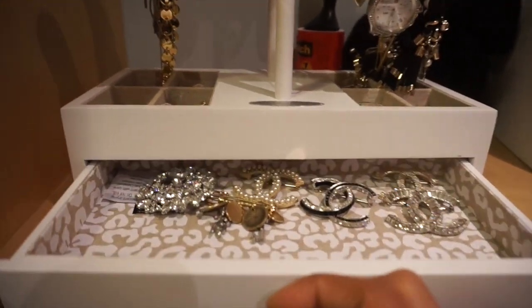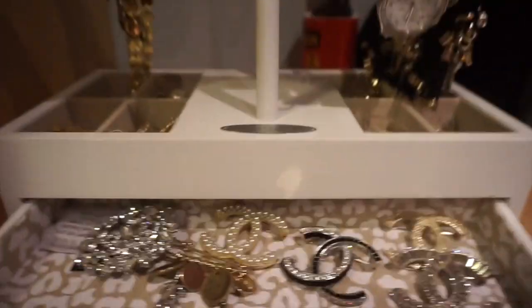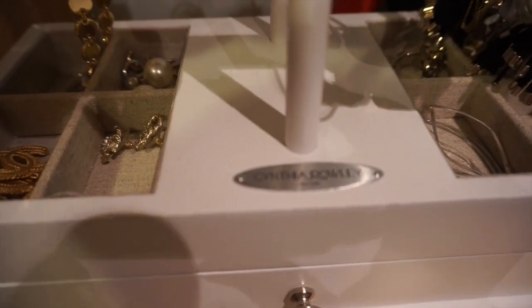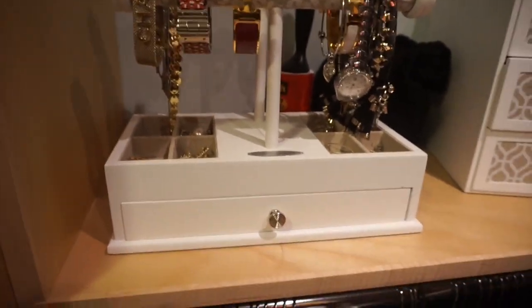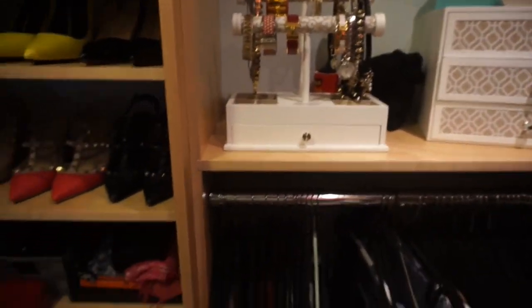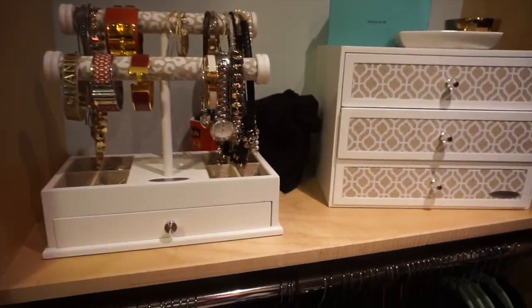In here is where I have my Chanel brooches and other brooches, and I also think that this is really convenient for earrings. This is actually quite a good stand, but it's just up a little bit too high for me to see it. And that middle console is not tall enough for me to put these two things in there.